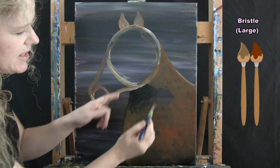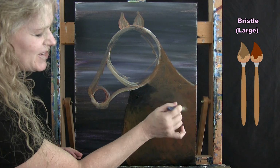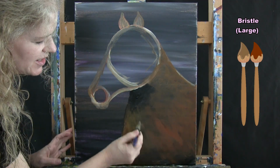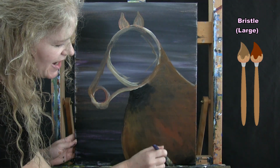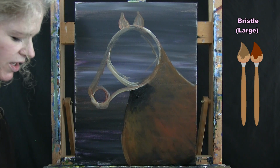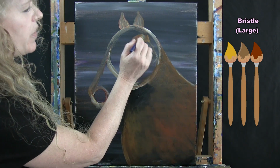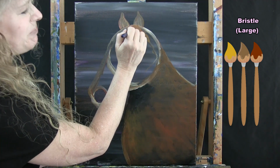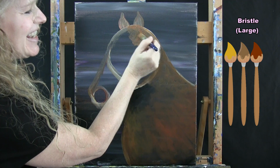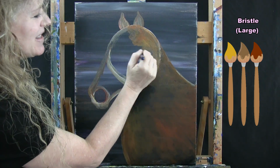And again, you wanna see the separation between the shadow underneath the head and the actual jawbone itself. So I'm just getting this all painted out. And again, I know I'm gonna have this big mane over there. So I'm gonna start working on the face. I'm gonna get the face a little bit lighter than the body itself. And I already painted in my ears, but if you didn't, you could paint yours in now.